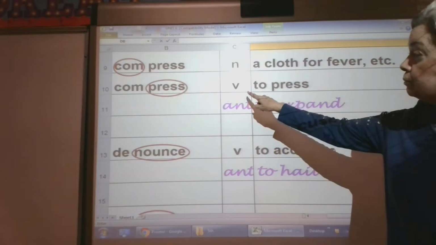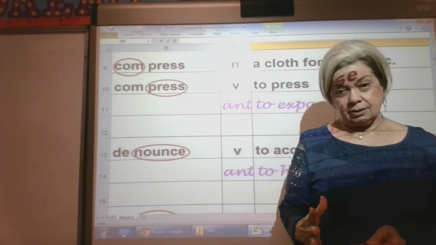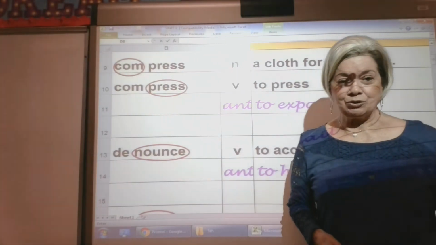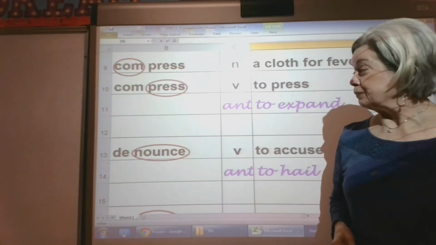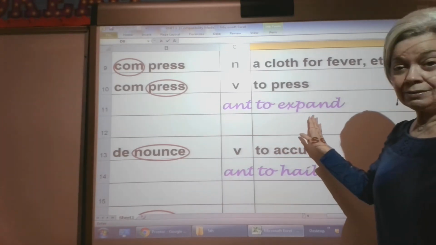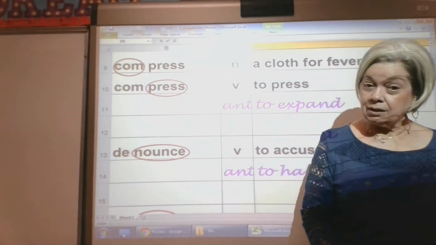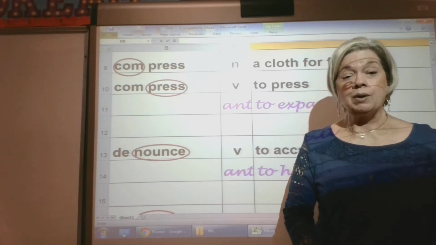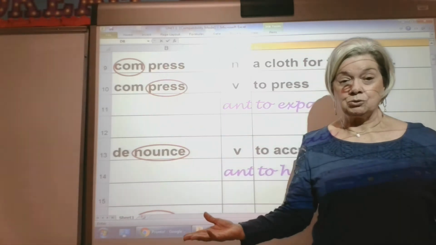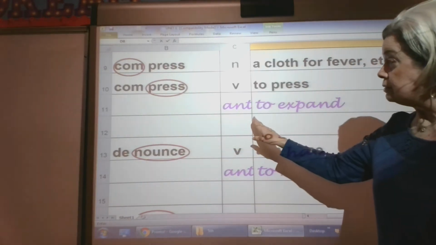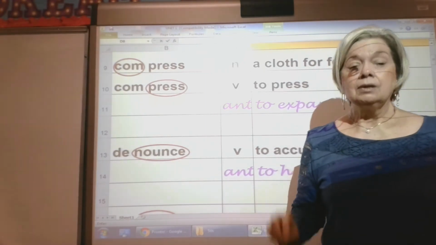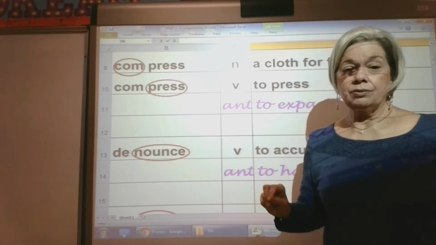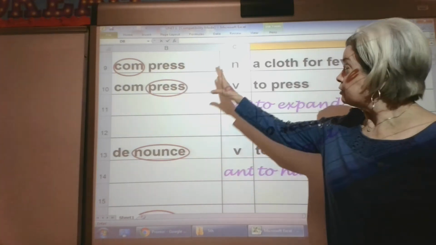But it can also be the verb, and then it's pronounced compress, and that's when it's the action of pressing together, like you might an inflatable mattress when you're trying to get it back into its pouch. The antonym is to expand. If you compress the inflatable mattress into its pouch when you're finished, the opposite would be to have it expand and blow up for it to be used. So that's what this ANT means. It means antonym, which is the opposite. I will always have the antonyms in pink so that the student can distinguish them from the actual definitions.